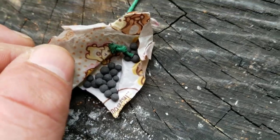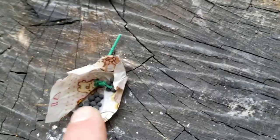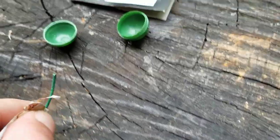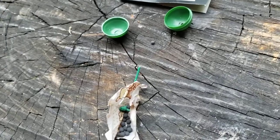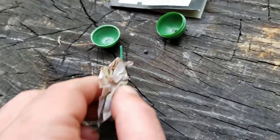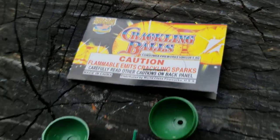They give you these — what makes it crackle and all that. But as you can see, you can put your own stuff in there, put it back in there, and kind of make a custom little firework. Something kind of cool, different. But kind of neat. I like these things, man.